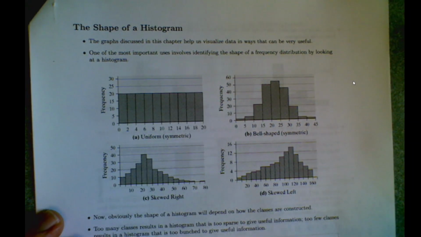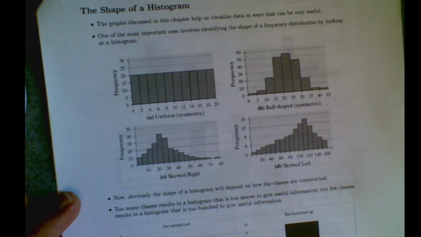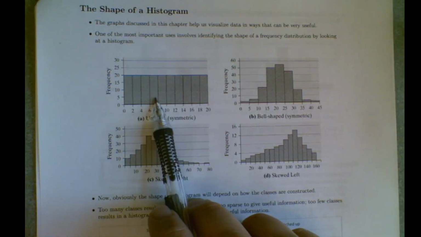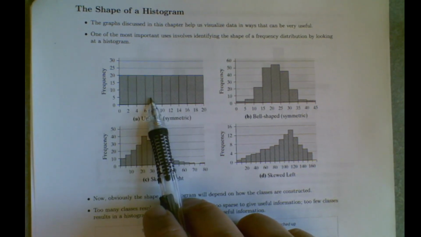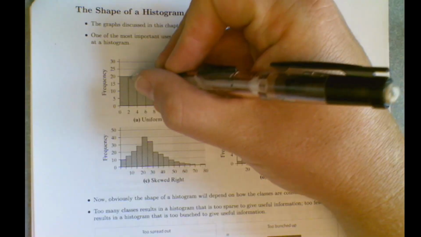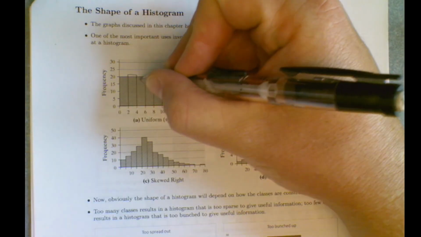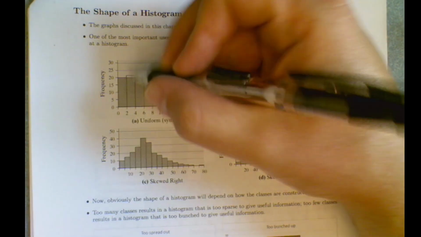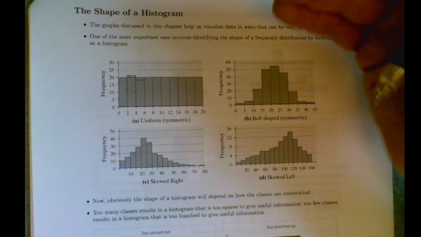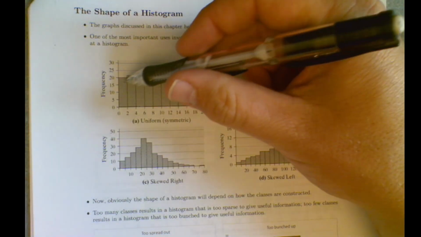So there are different kinds of shapes that we could talk about. There are actually lots of different kinds of shapes, but we're just going to highlight 4 of them. This kind of shape would be called a uniform distribution because all of the bars are at the same height. And even if the bars were at slightly different heights, like if you had this kind of situation, we would still consider this a uniform distribution, even though some of the bars are not at the exact same height, but if they're roughly at the same height, then we call that a uniform distribution.